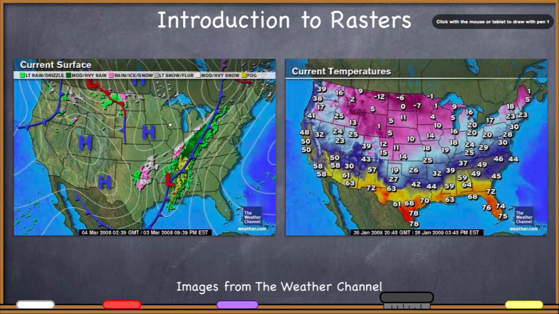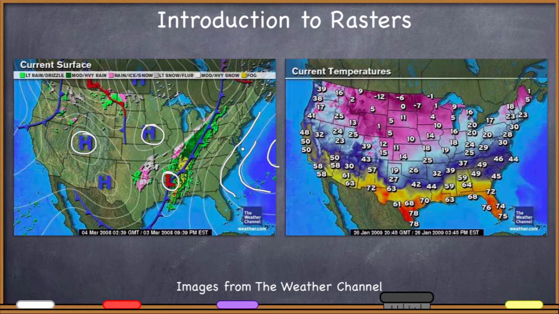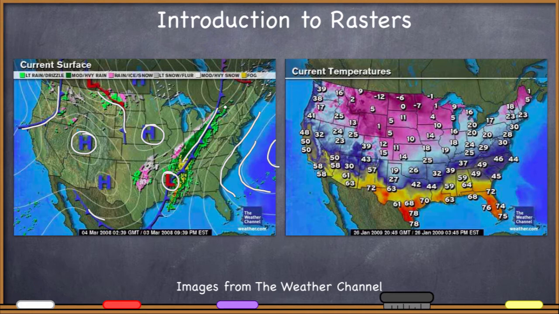Let's take a look for the vector data. We're pointing out where we've got highs and lows — that's represented by a point. We can also see lines: these lines are giving us our barometric pressure, and we'll talk about that more in a future lecture. We've got lines here for the fronts, symbolized differently depending on what kind of front each one is. As far as the base map goes, we also have vector GIS data — the vector-based geometry of all of the states in the background, and also the territories of Canada and a bit of Mexico.